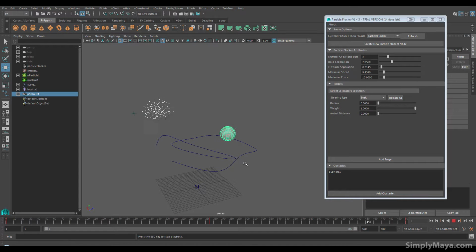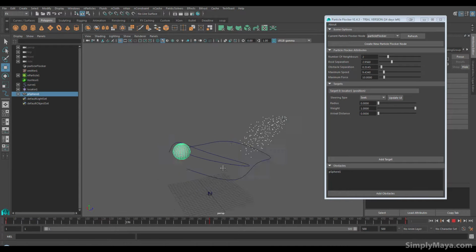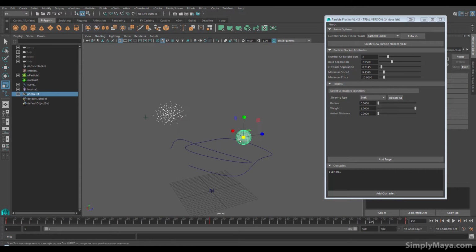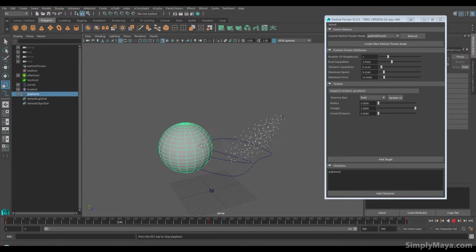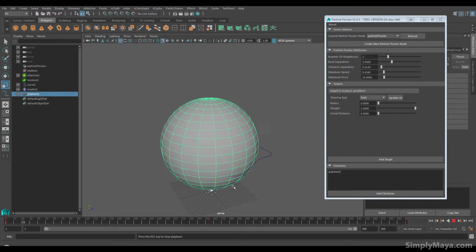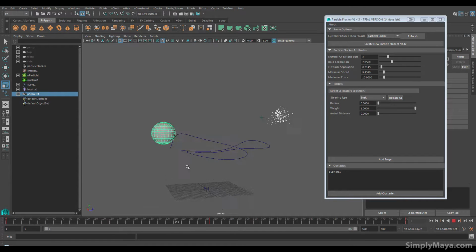Yeah, I see them seeking to avoid that. Let's see if we can make that bigger in real time. Okay, and it has a key on it. Whoops, there we go. So I'm going to have to just key that, and I'll make it so it animates the size. And they all avoided it. Yeah, I see one flying around the bottom there.